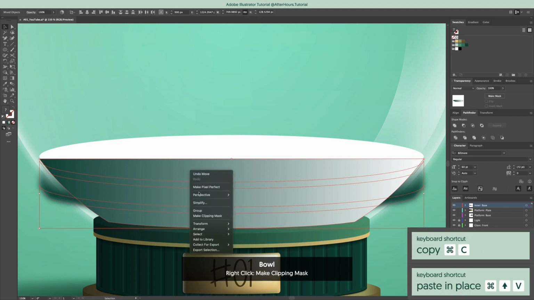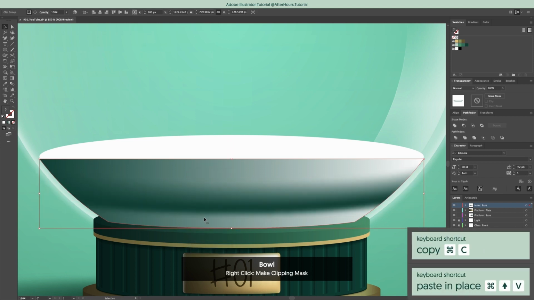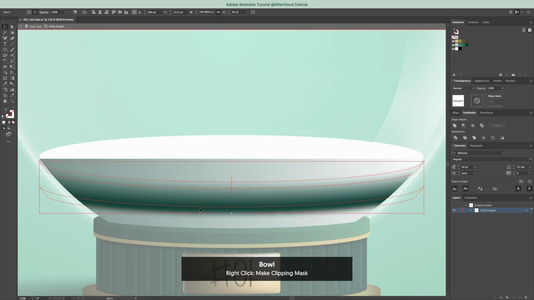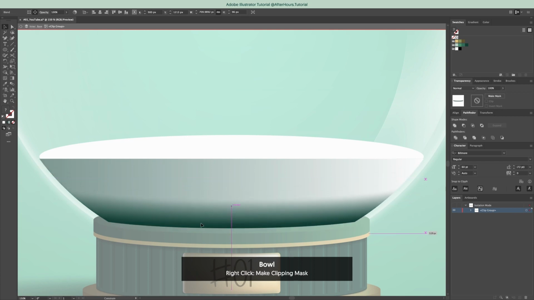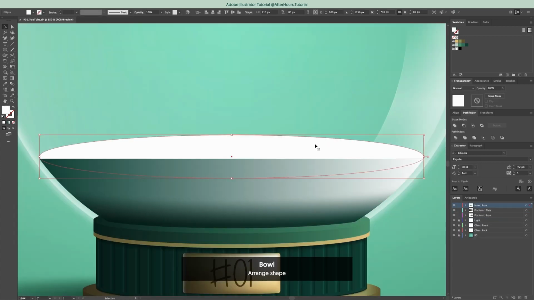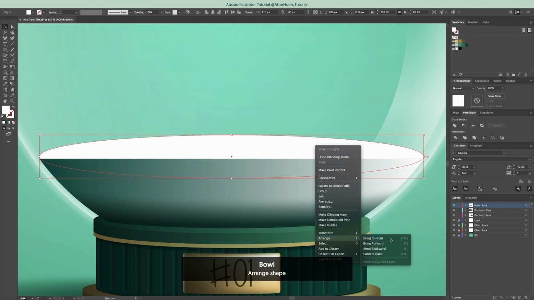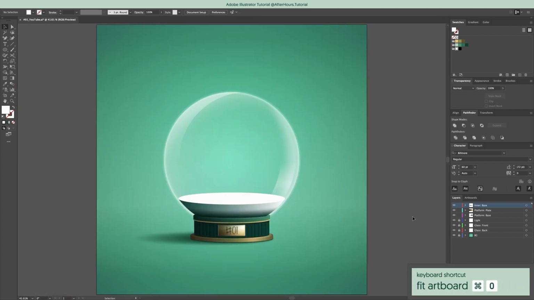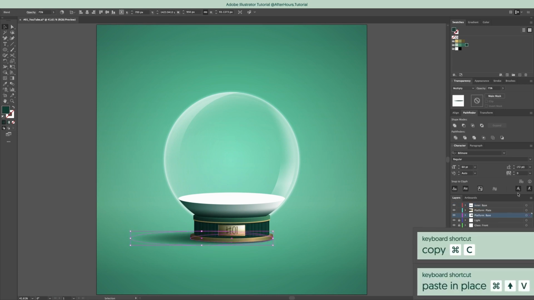Make a copy of the base and create a clipping mask to house our shadow. Next, we will make a copy of the large shadow here.